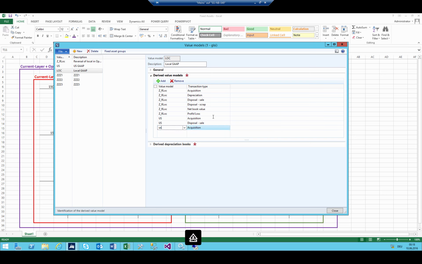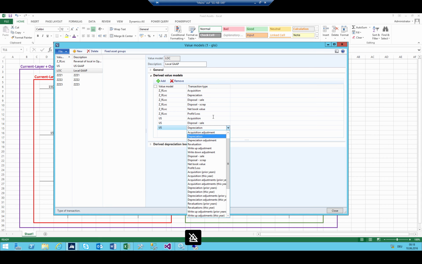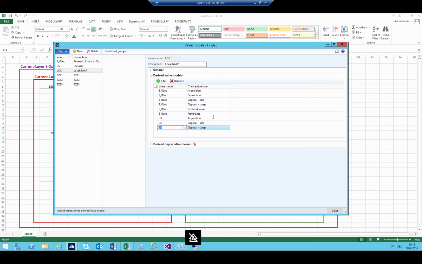All the other types should be derived as well. So this means I'm going to add here disposal sale, disposal scrap, and the net book value, and of course also the profit and loss. Brilliant. So this is it with the setup of the value models.